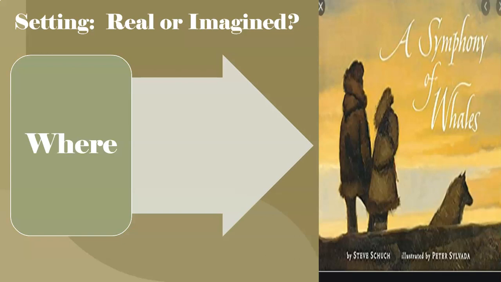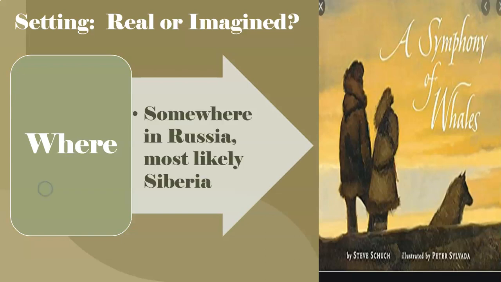It's not really explicitly told where exactly the story is taking place, but there are mentions of Russian ships off the coast, so I can only imagine that this takes place in Russia because I did a great job listening in geography class. I know that if some place is cold, it's in Russia and it's near the coast, it's probably in an area of Russia called Siberia. So I think that is a real place. All right, let's move on to another example.